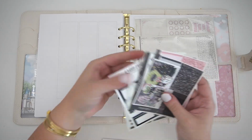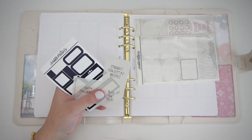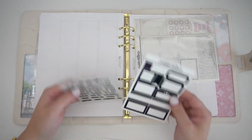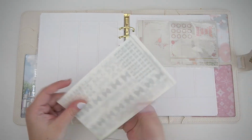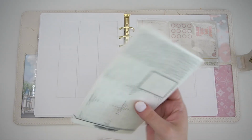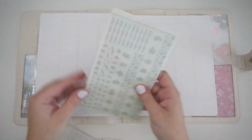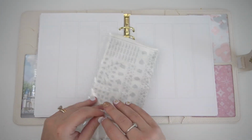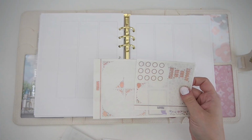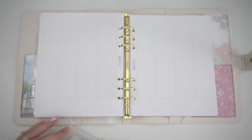I didn't use this kit last year because I looked it up and Kirsten's birthday did not fall on the same week as Lila's this year. So I thought it would be perfect to use for this year for her birthday. And I think it turned out fantastic. I did use some Lavender Hollow from Planet Hannah and then some Sparkly Black from my shop. And I think it turned out so stinking pretty.